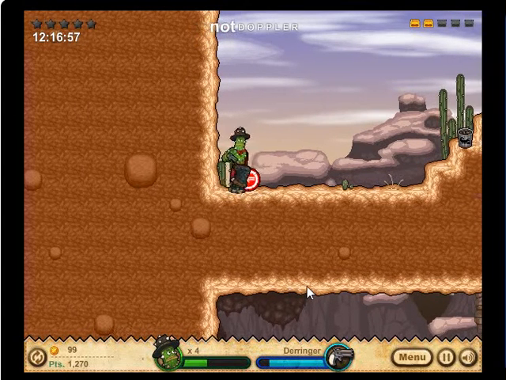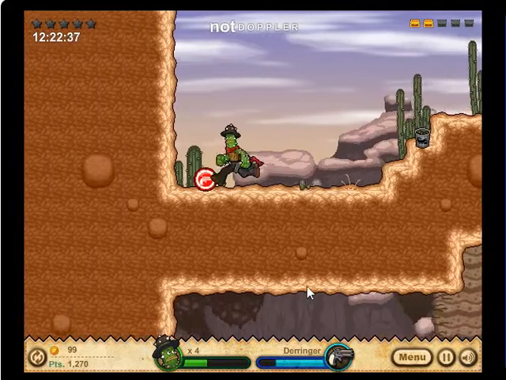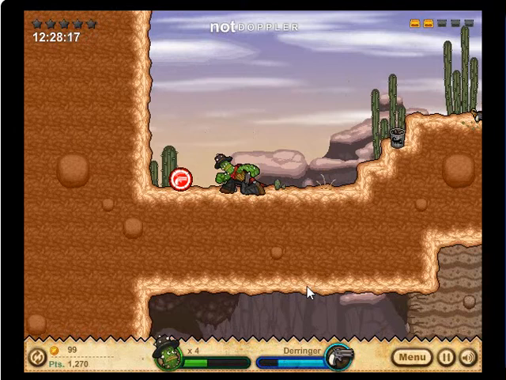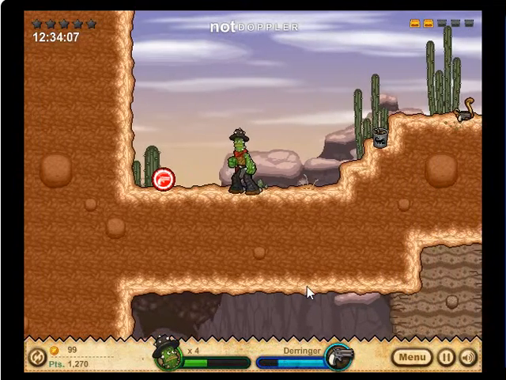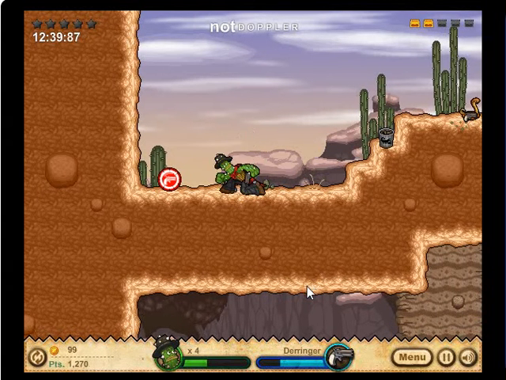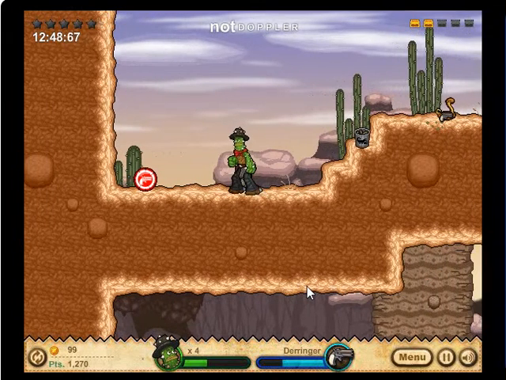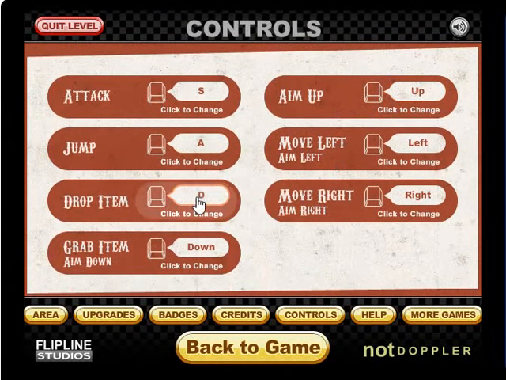How do I aim down? Like, how do you do that? Okay, that was the way to go. Alright. Ah, this aiming is really bad. Okay, so that's up. How do I aim down? That is the thing. Oh, god damn it. Aim up! But how the hell do you aim down?